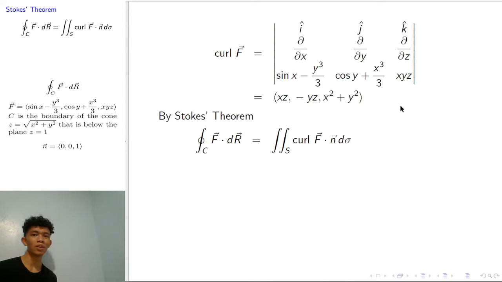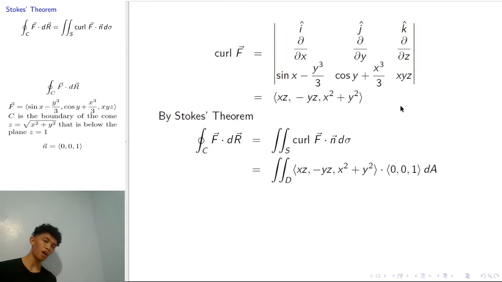So by Stokes' theorem, your line integral can be written as a surface integral, with your integrand given by the curl. This is the curl again, dotted with your normal vector, which, as we recall, for this example is 0, 0, 1. The projection onto the xy plane: since you have a circular surface on the z equal to 1 plane of radius 1, centered at the 0, 0, 1 point, if you project that onto the xy plane, you just get the same circle, centered at the origin of radius 1.